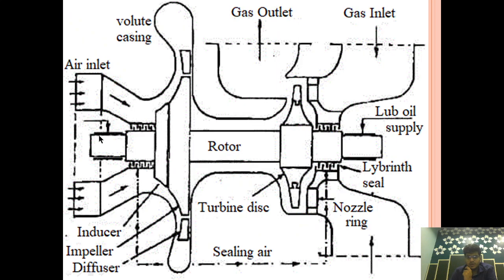And this, you can see, is the nozzle ring. We have removed this part and we are removing this part. Till now you can see what we are trying to do: get full access to the turbine and impeller by removing all the accessories preventing access, like the air inlet filter casing, diffuser casing, here the gas inlet casing and the nozzle ring.